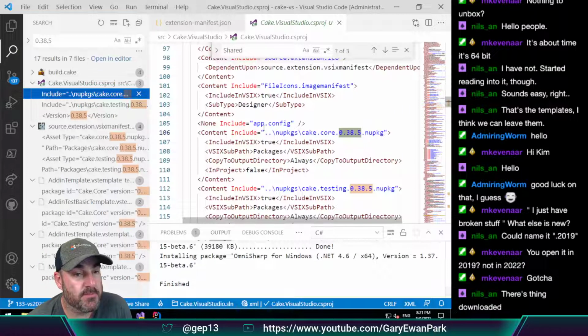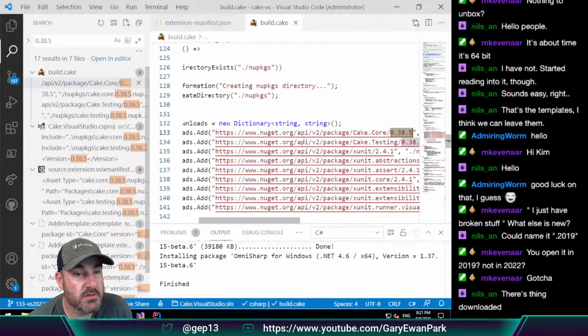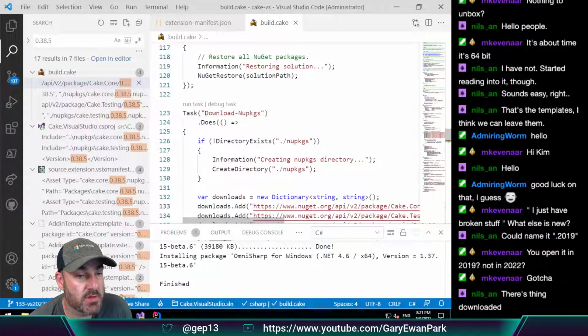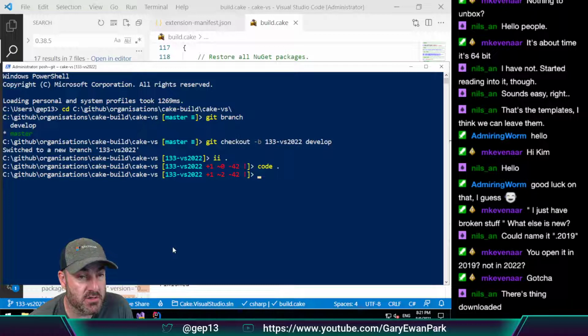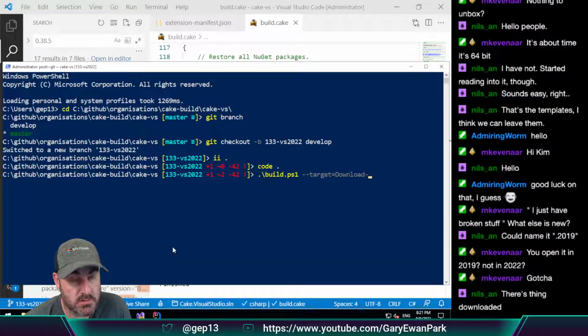So that's going to be broken, but let's see what we can do here. So this is task download NuGets. So if we go into here and do build.ps1 target equals download NuGets.